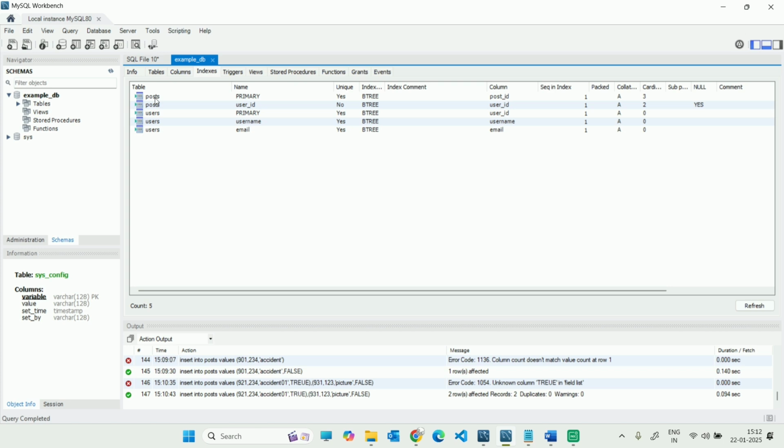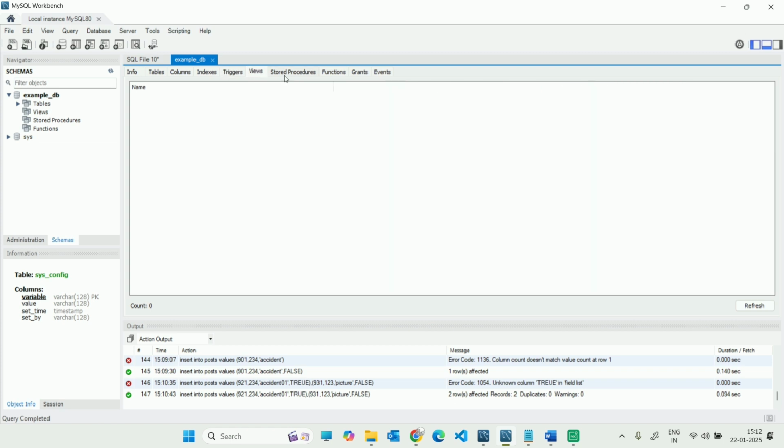We then have the tables posts and users. We have primary key, it's named primary because it's the primary key, post ID in the posts table, user ID, unique, no, it's a primary key in the users table. In the users table there is a primary key, that's user ID, right? So for these columns, these details are also given, right?